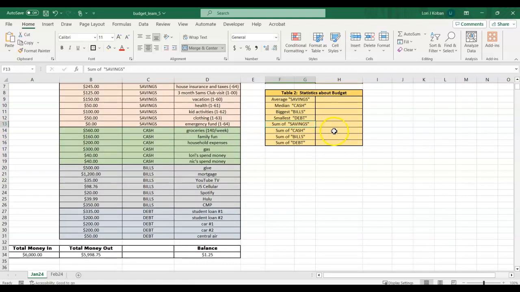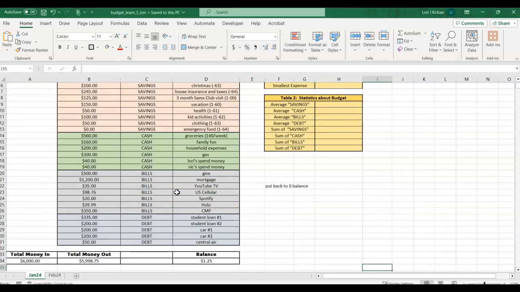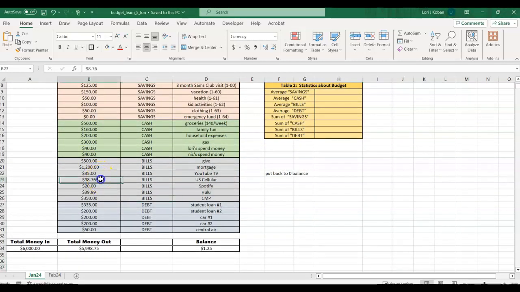Okay. So now what I want, oh gosh, I'm going to take our zero-based budget back to being zero-based. I had changed the 100 and I had changed the 40. Okay, so now we have a zero-based budget.